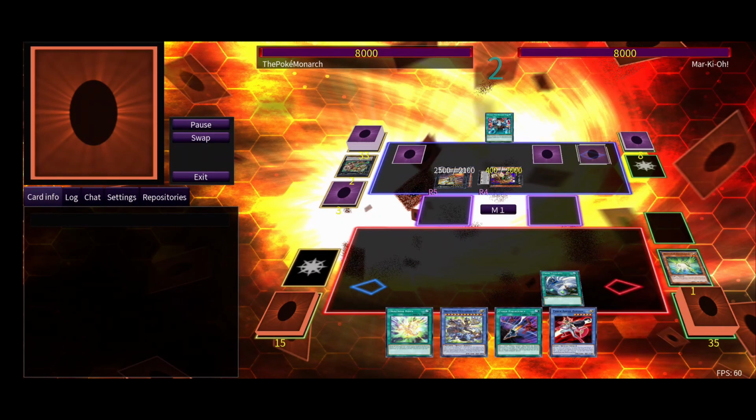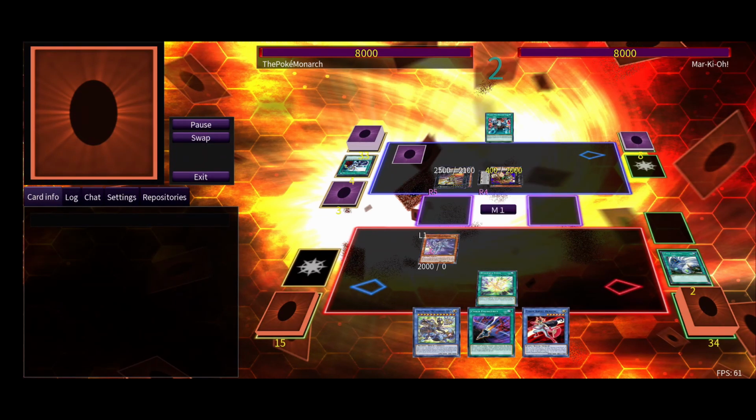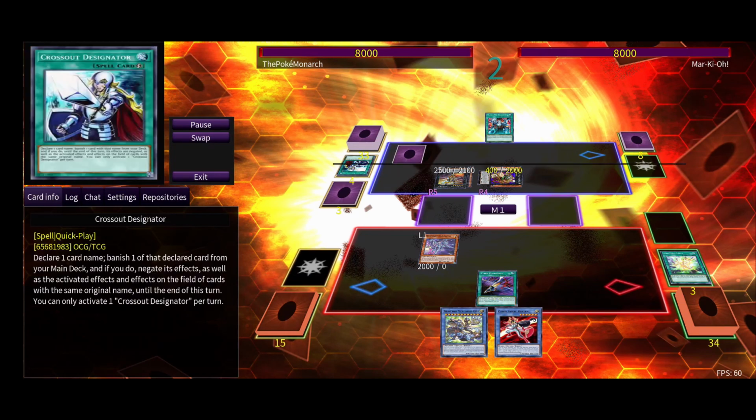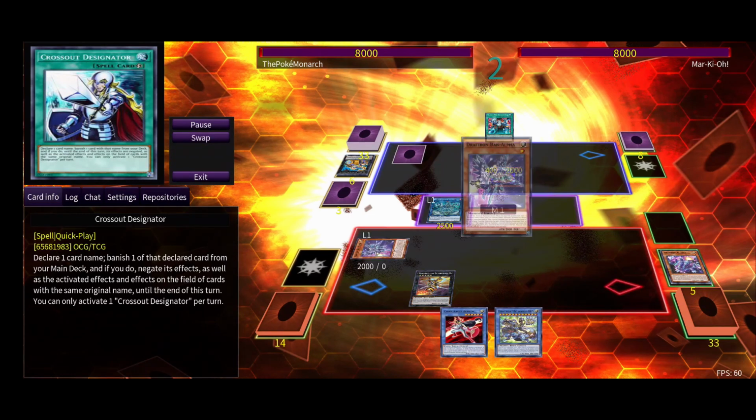So now it's our turn. We go ahead and Twin Twister 2 of the back row. I don't know why he didn't Solemn Judgment that, but it is what it is. In any case, we bring out the Anima. So now we have a 2500 Anima.